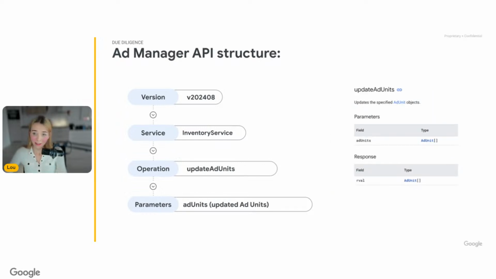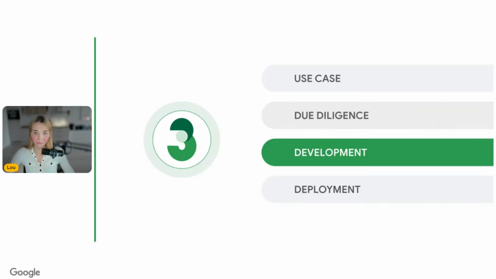Great. As you can see here, we have another function called update ad units. So we read the ad units first, then we want to write the ad units. Update ad units just takes a bunch of ad units, so the ad units from the previous call. So first you get them, then you update them locally, for example, changing the refresh rate, and then you push them back to the servers, and that will update them.